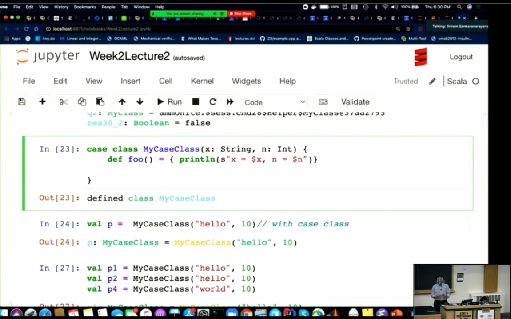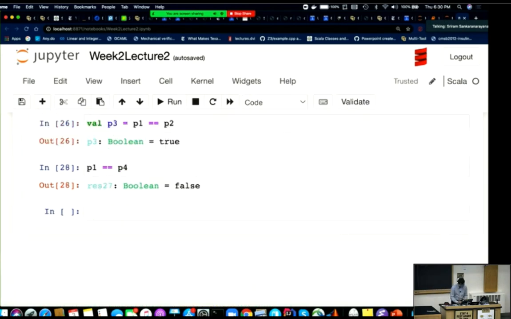Case classes are used for a very specific purpose, and I'll talk about that. But mostly they are used for a construct in Scala called case pattern matching. Okay, and I'll talk about that. But the important thing is, many a time I don't want it to be a case class because I want to define my own equals method. I don't want Scala to define equals. So let me give you an example, right?